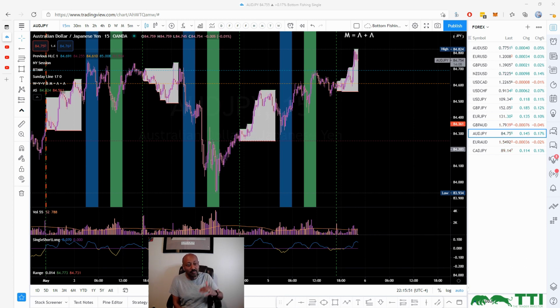Once your M is formed, once your W is formed, that movement is fast because they have collected a lot of orders on the opposite side. Retailers were thinking, oh, I'm going to go to the opposite side, it's going long, and they form an M, and the tip of that M most of the time doesn't even come as high as the previous high, meaning all those longs that are hurting when price comes back want to get out at break even, and they're not even given that chance.